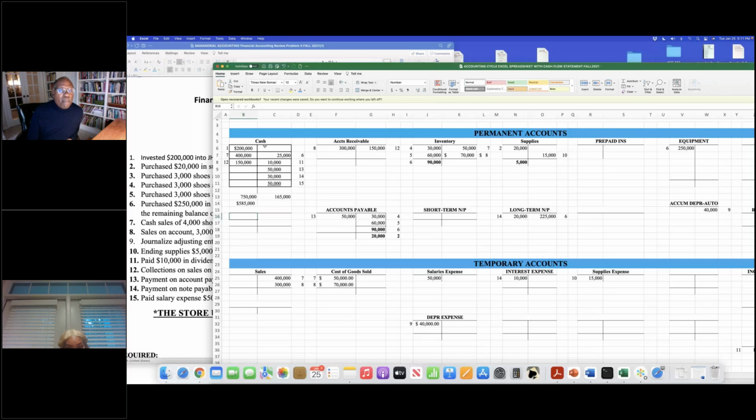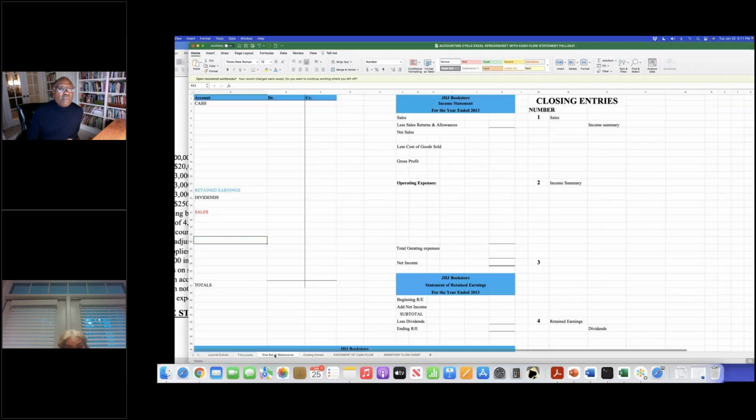This is one of the main reasons we use Excel. We don't have to be on the cell phone. We can sum them up and take the difference. So we're going to take this difference and now we're going to go where? To our trial balance and put cash in here. And that was 585, correct?